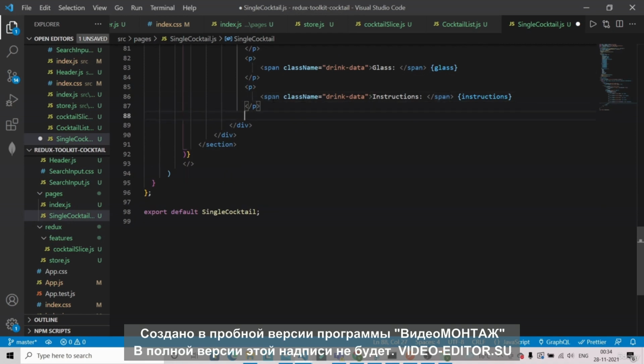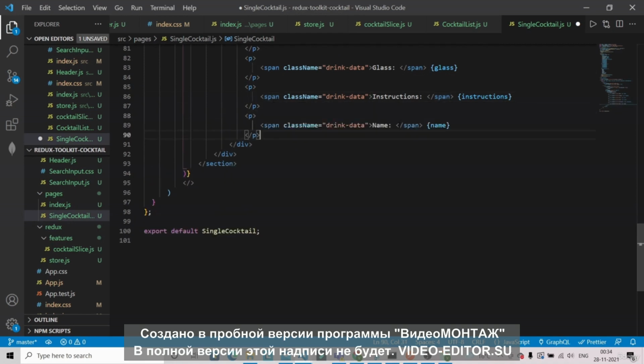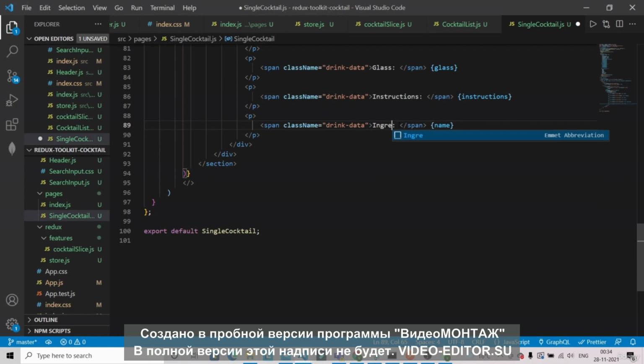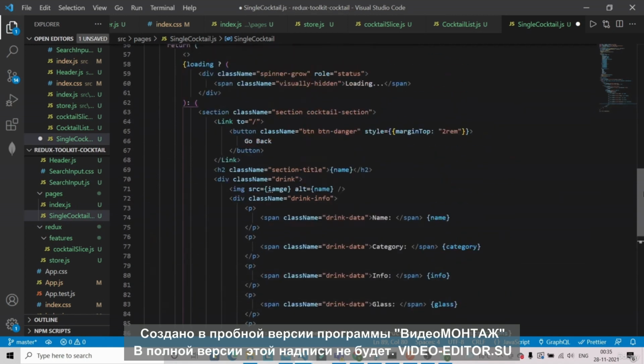Okay, so this will be a little bit different. So ingredients, and let's remove this one because ingredients has an array here.